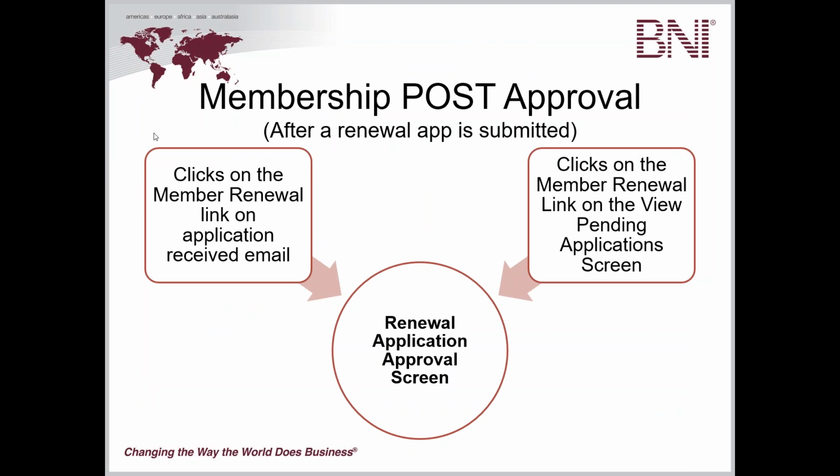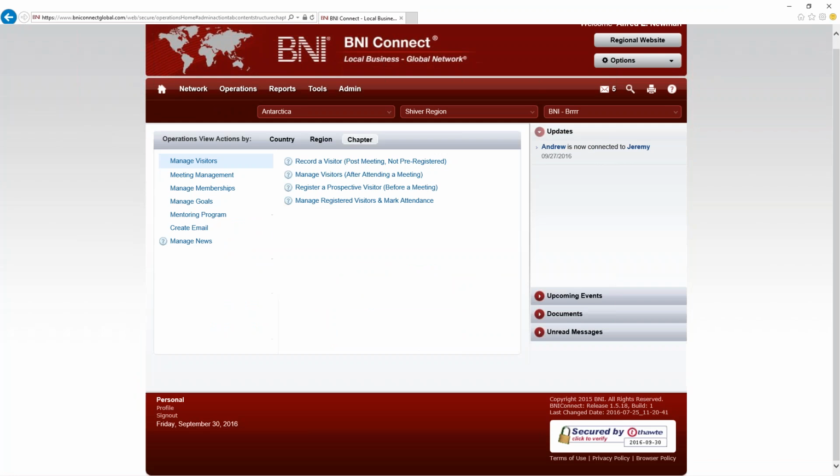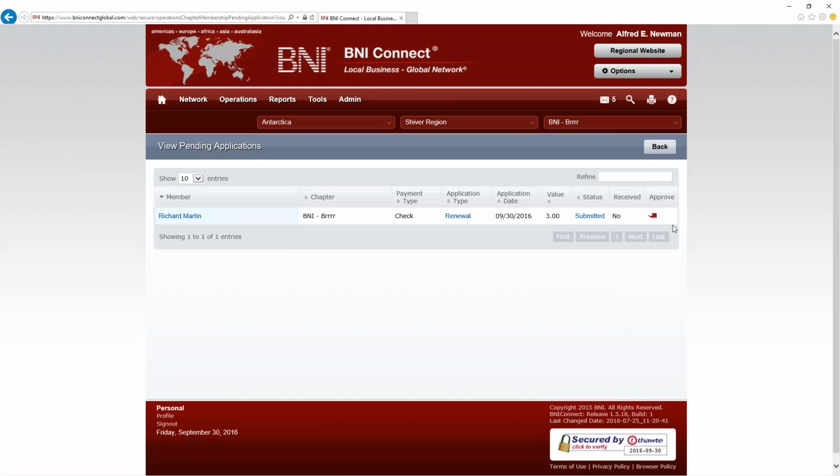All right, so let's take a look at how this looks in the system. So again, I could have clicked the link, or the place to go for this is to go to the operations menu and view the pending applications. So operations, chapter, manage memberships, view pending applications. Here we'll see the list of everybody that has submitted an application. And for Ricky Martin here, we see that he put a renewal in.